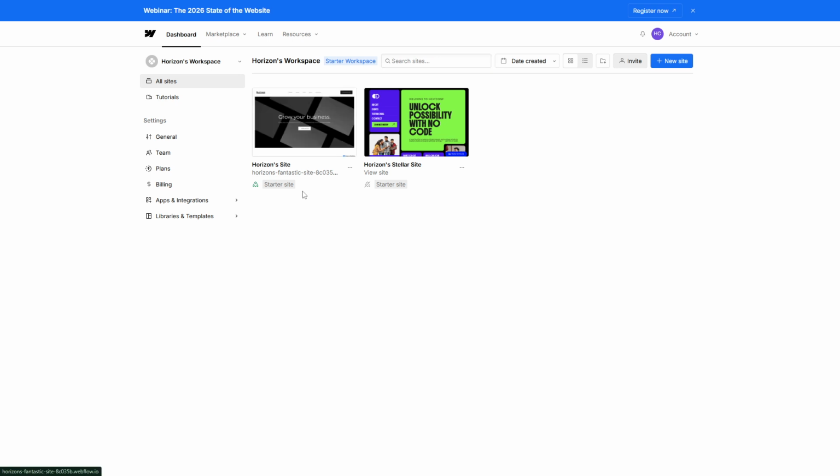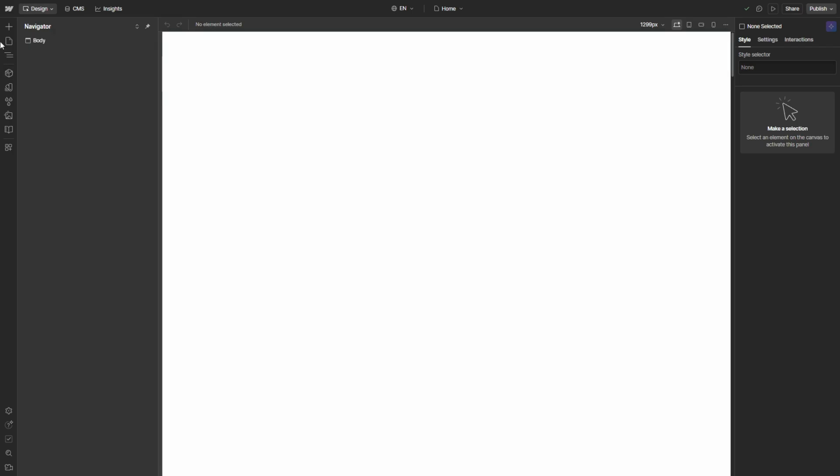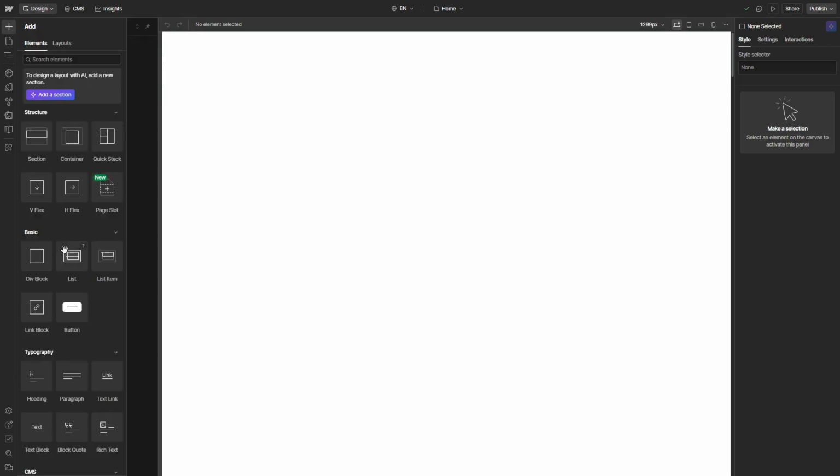From here, it's time to structure your web pages with sections and div blocks. By using the Add Panel feature in Webflow, you can add sections and nested div blocks to your layout, starting from large blocks and working your way down to smaller ones for a fully detailed layout.